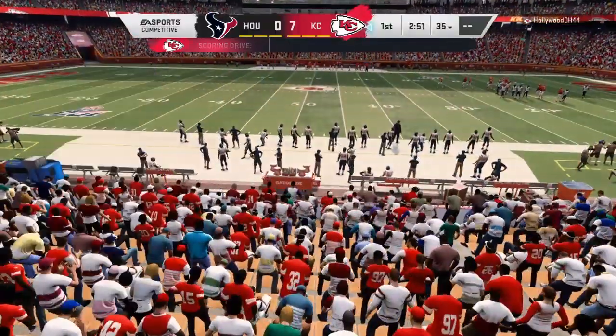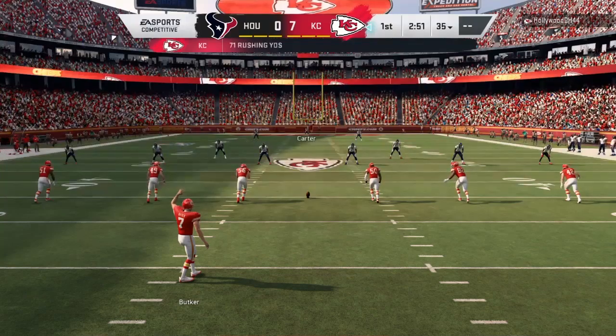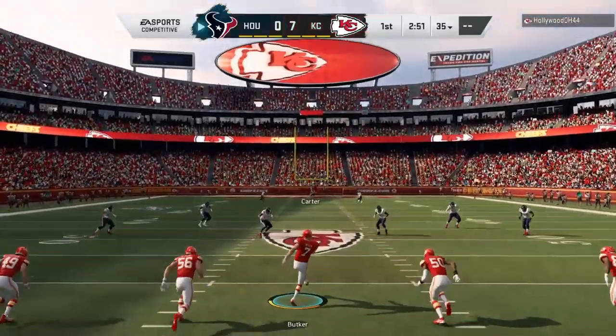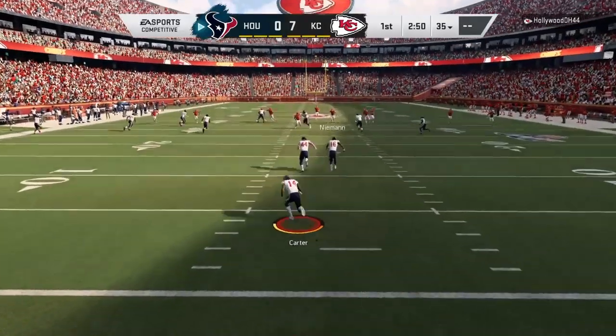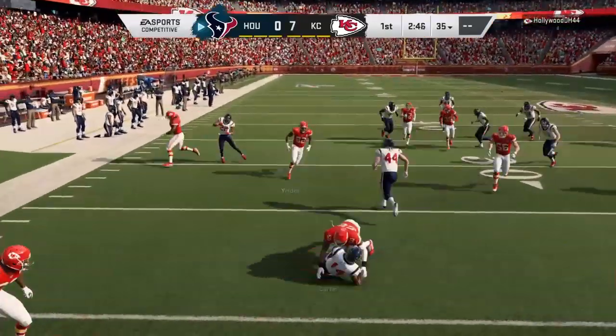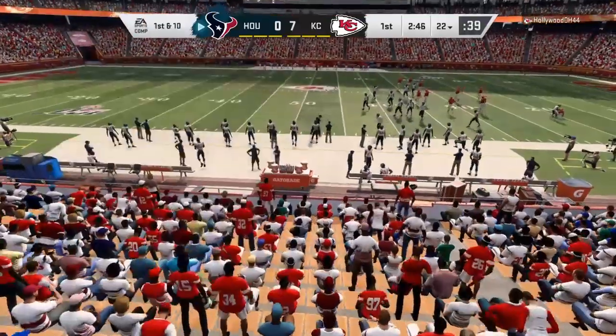Rod Johnson looked better than Matt Khalil, and possibly he could be our starting left tackle for this season. I am more comfortable going with the unproven third-year guy in Rod Johnson than going with Matt Khalil, a guy who has proven to be already a trash can on wheels.